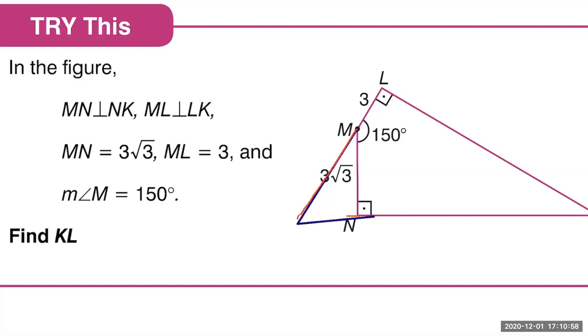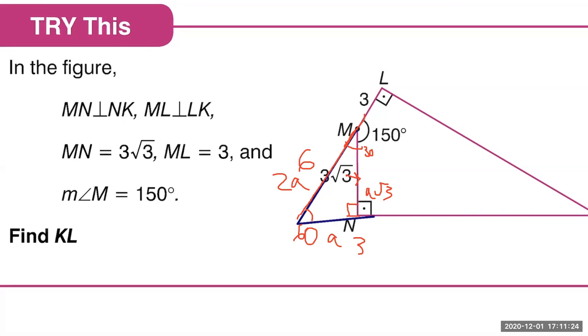Why we extend here is because this is a straight line. So this must be 30 degrees to add up to 180 degrees. And this is 90 and this is 60. So thus we have a 30, 60, 90 triangle. 3 root 3 refers to the height, which is A root 3. A root 3, and 2A. So if A root 3 is equal to 3 root 3, A is 3 and 2A is 6.